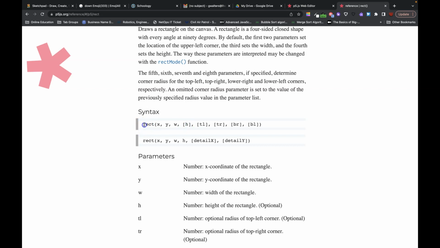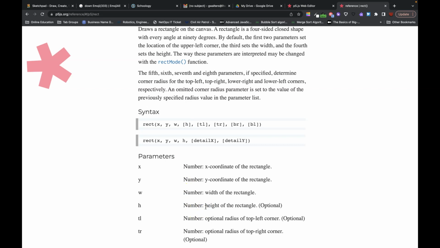So let's look at just this one right here. This is a command, rect, in parentheses, and my first parameter, that's the first thing that's required, is the x coordinate of the rectangle. The second one is the y coordinate. The third one, and this is optional, is the width, okay? And then the next optional one is h, which would be the height.